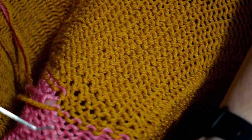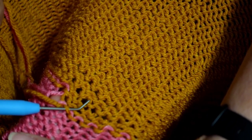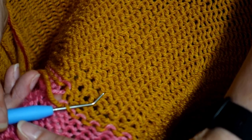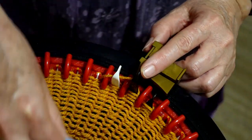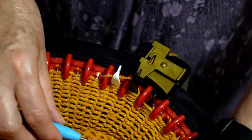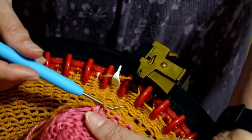So I'll just zoom out again and show you, but here is the first stitch. I'm now going to put this back on the black needle, the first needle. And this is how we are forming a double brim. So here you can see that first black needle, and here on this loom hook. Now, I don't know about you, but my machine did not come with a loom hook, so I purchased myself a loom hook. You could use a small crochet hook instead, most likely.